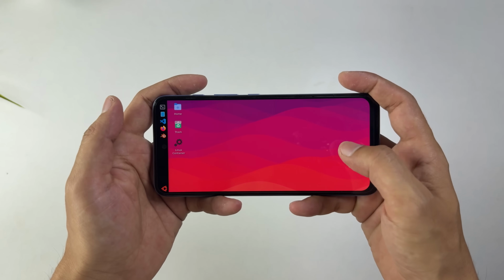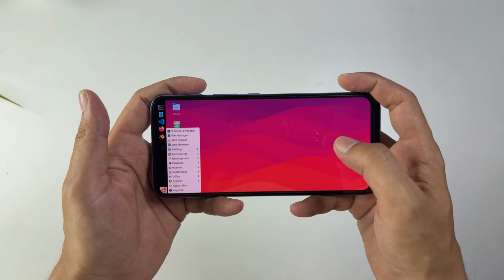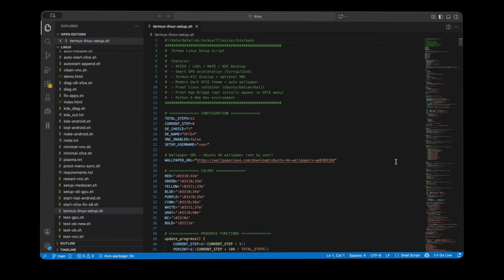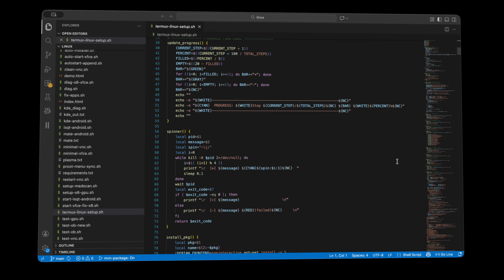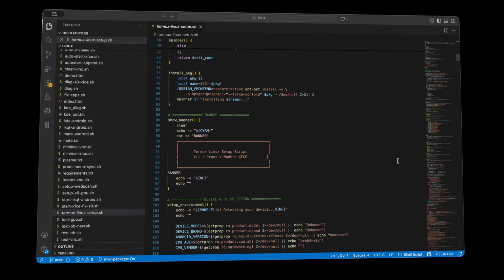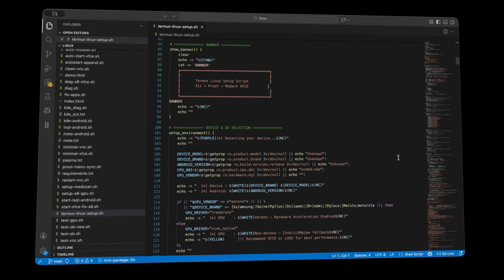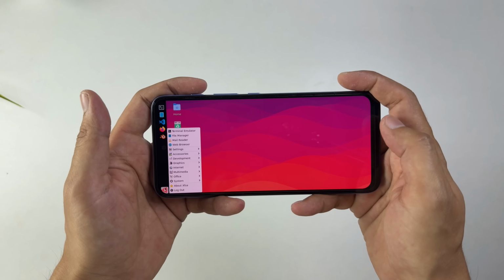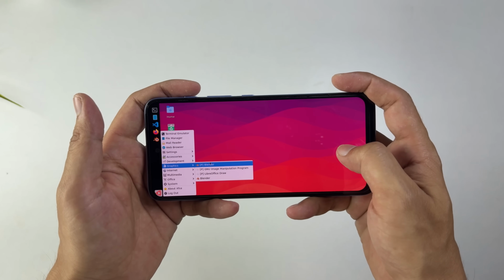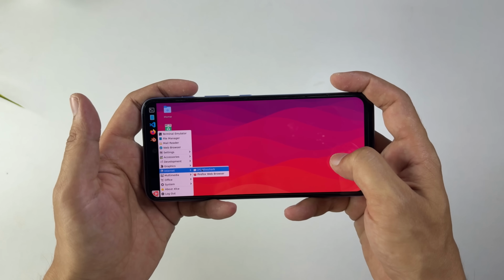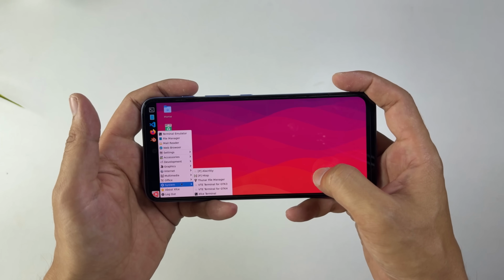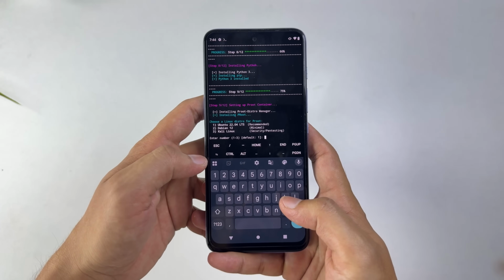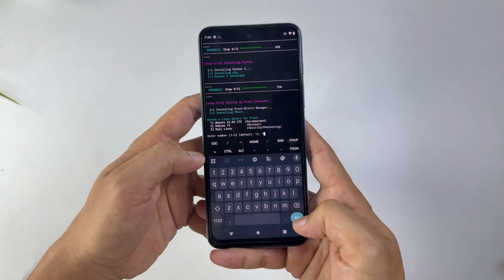Now let me explain how Linux is actually installed. I wrote a script that handles almost everything automatically. It uses something called TUR, the Termux User Repository, which is basically an extended package collection for Termux. A lot of Linux GUI applications can be installed directly from there, but TUR does not have everything. So my script also sets up a Proot container inside Termux. Proot is basically a lightweight Linux environment running inside Termux.